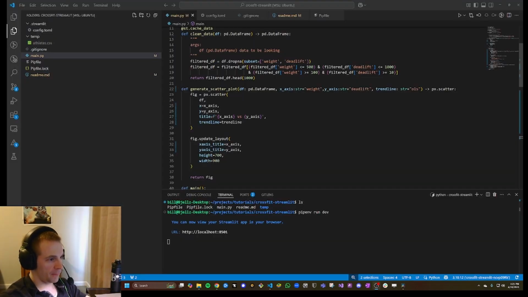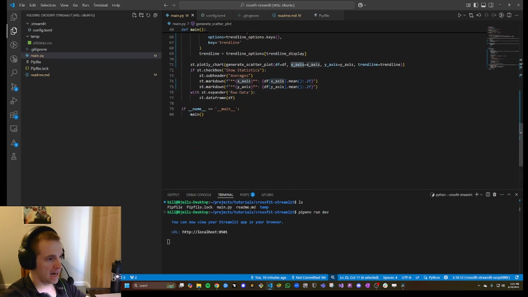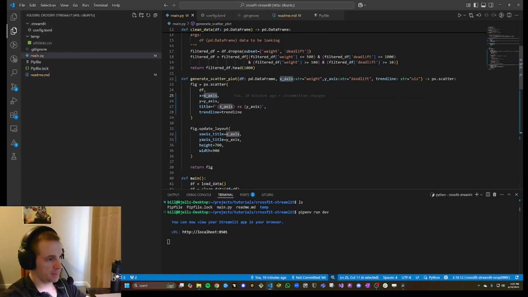So in order to get the hover info on our scatter plot, this actually isn't a very difficult change either, but let me just go back and explain. On this Plotly scatter plot, when we're specifying the data frame, that loads the data into place. So on the x-axis, we're just specifying what we want for the x-axis. That is going to automatically be used as an index on the data frame to get the actual data in there. So we don't have to specify like we do down here where we do df and then x-axis and y-axis in brackets, since Plotly is already doing that by default since we specified the data frame.